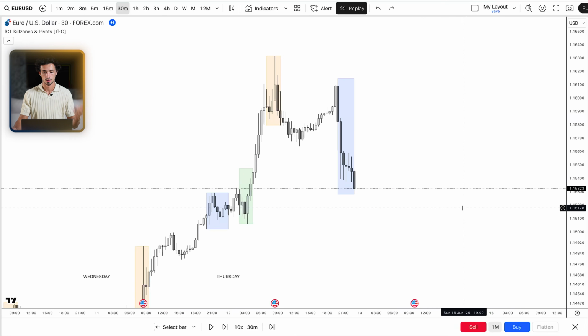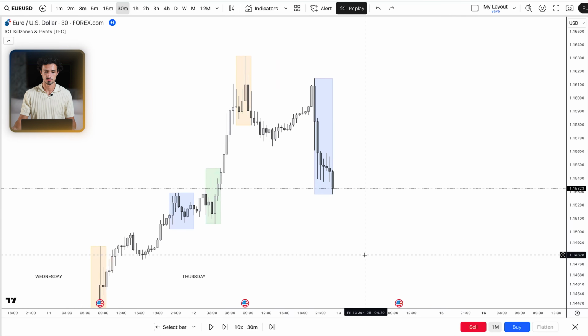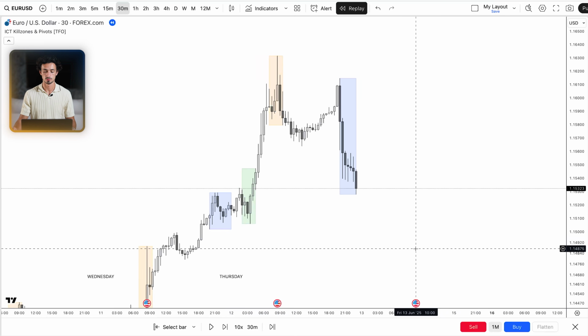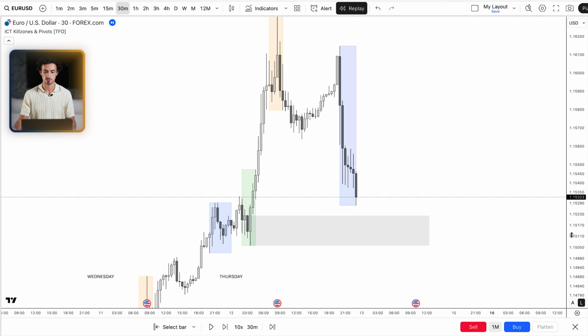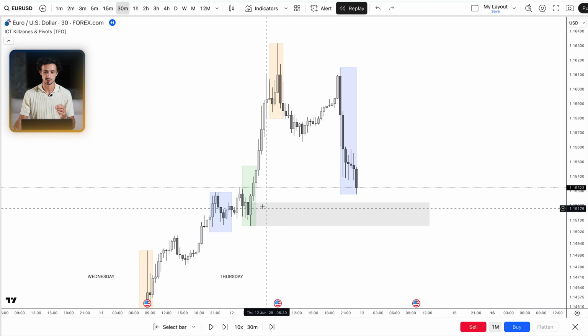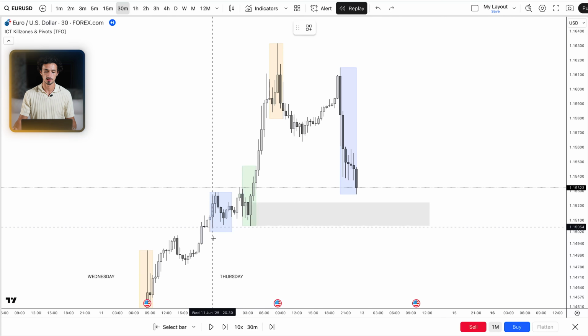So here we are again on the actual chart itself, and we're just looking at the different types of order blocks that are readily available to us at this moment in time. The first thing that I see is obviously this bullish order block here, but there's something very important that you must understand when you see these types of levels. You have to always be on the lookout for liquidity.